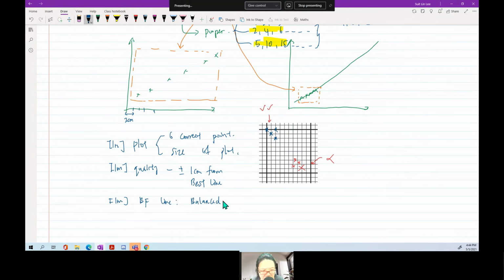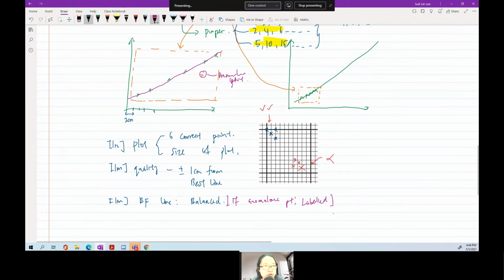But at the same time, let's say you have an anomalous point, maybe you don't know why you got this point here, and you want to draw a best fit line like that. You want to tell the examiner, please ignore my weird anomalous point here, so please circle and label the anomalous point. Make sure that if there is an anomalous point, it is labeled and circled.